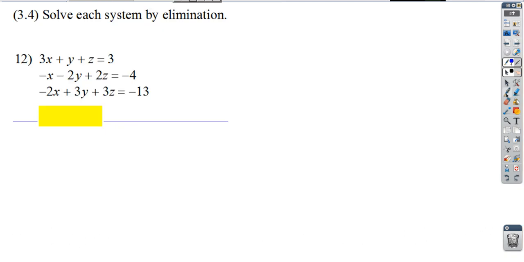Okay, this system of equations has 3 variables. So what you have to do here is pick a variable to eliminate. It doesn't matter which one, but then you need to consistently stay with that. Just looking, I'm going to pick y because this is a 1y, so that's probably the easiest one to do. So I'm going to reuse this second equation exactly as is. I'm not going to touch that.